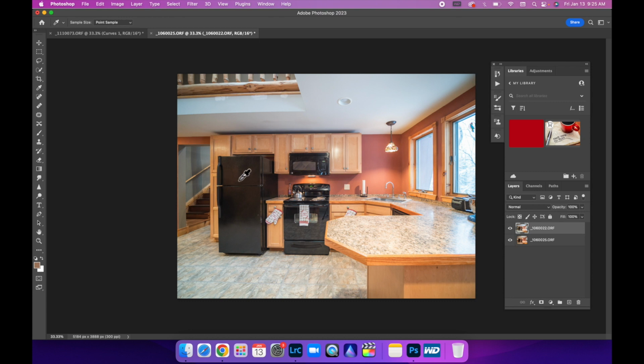So if this was lit with tungsten lighting, which in this case it's not, but sometimes it is, if you have all the lights on in the house, you're not able to use that light anyway because it doesn't match your flash lighting. And so you're having to light multiple rooms anyway with your flash, whereas sometimes if you have a house that has a lot of natural light, you're able to get away with just using the natural light instead of going over into that room and popping a flash. So keep that in mind, as long as you discuss this with the realtor, because some of them are just insistent on having all the lights on.